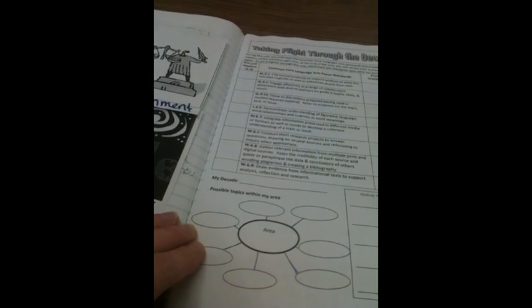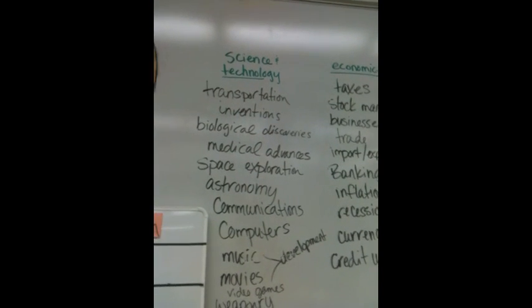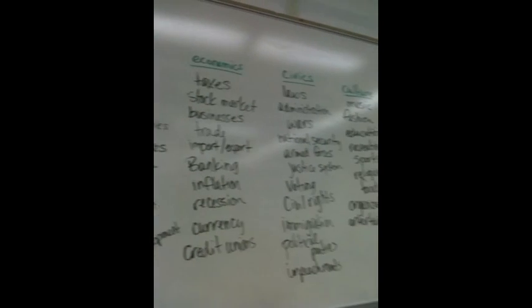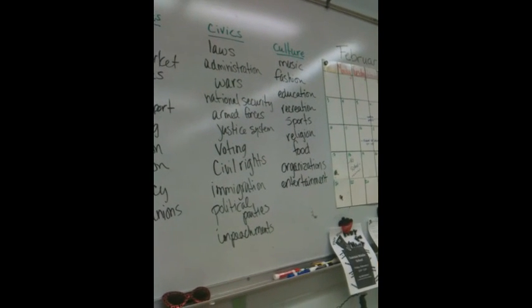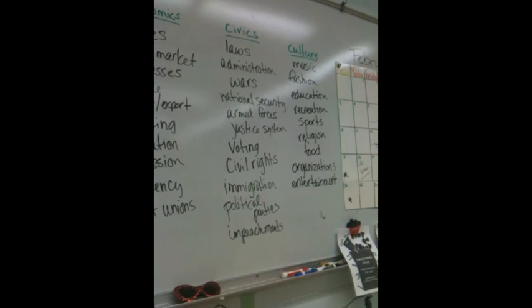Below, you have a place to organize your thoughts for your research area. As you know, you are each going to be choosing a decade within the 20th century. I've got myself a big chart started up on the board that I will be filling in starting Monday. The groups who are studying a decade can't be bigger than 4, but they could be smaller. Within that decade, you are going to pick one of the 4 areas of social studies. And here they are on the board. You're either going to pick science and technology, economics, civics, or culture. But remember, no 2 decade members can have the same area. We want your finished product to be nice and balanced.